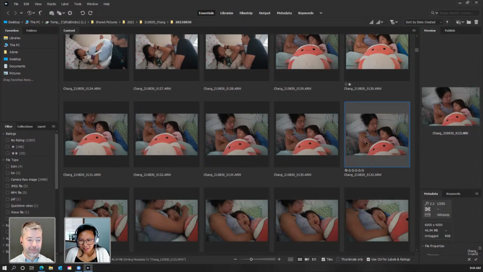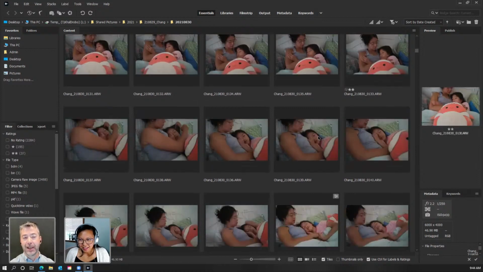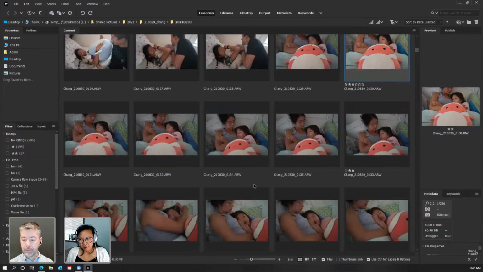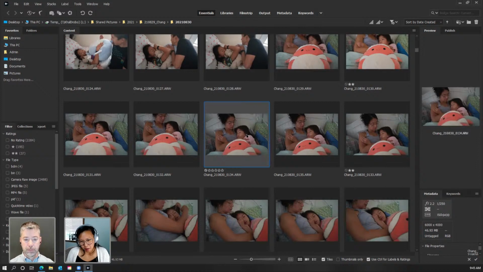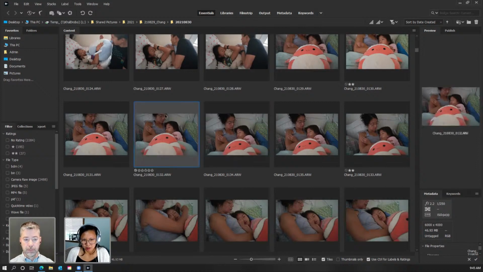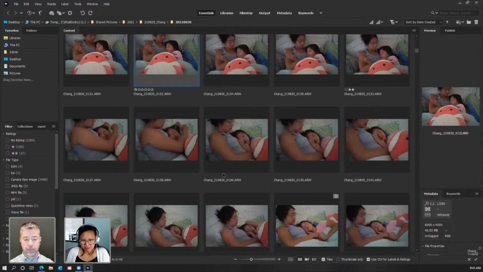I like that one. I'm curious, and I'm not making a joke. I'm asking, how much of that do you consider a mistake and something you want to move away from? How much of that kind of thing is actual personal style? Yeah, I definitely think that's my personal style. I really like to have an intimate feel for my images. And I think sometimes my main focus here is more her expression than the mom's, but I like this one, it feels a little bit more balanced to me. This one feels a little bit too much. I'm getting a little bit too close to her eyes right there. The stuffy takes up most of the frame, so it feels a little bit more imbalanced. And then I don't really like that as much.